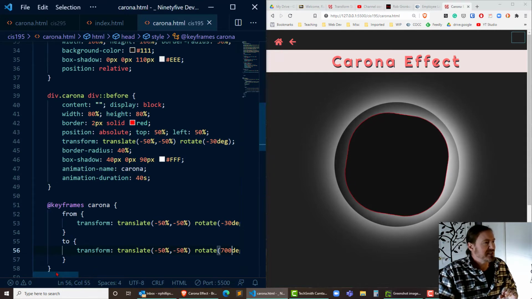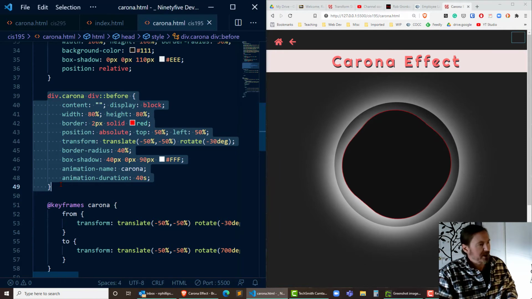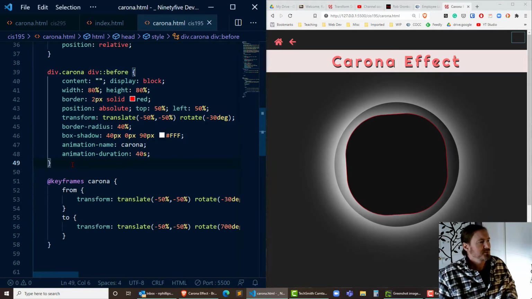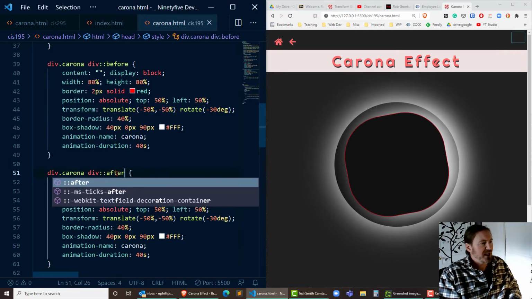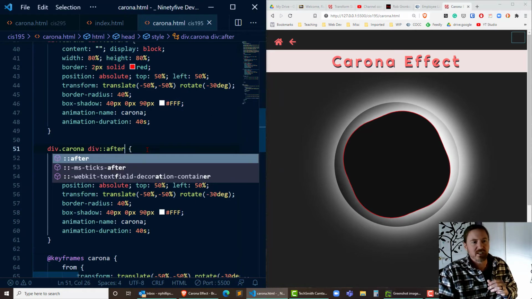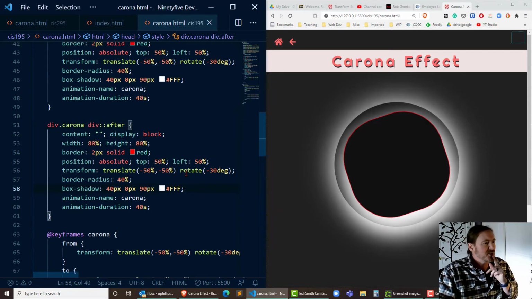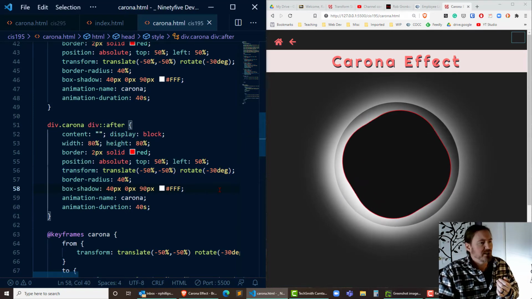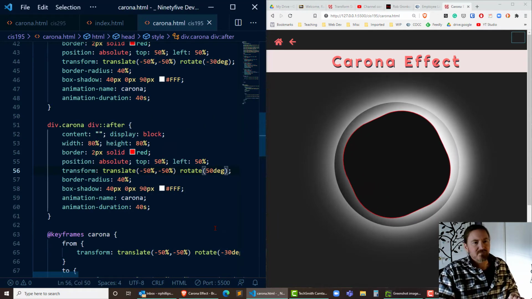I'm going to take this entire before pseudo element, copy it and paste it, and we're going to change this one to an after. So now we have 2 pseudo elements going on at the same time so that it really stands out. I'm going to start this after pseudo element at a positive 50 instead of negative 30.